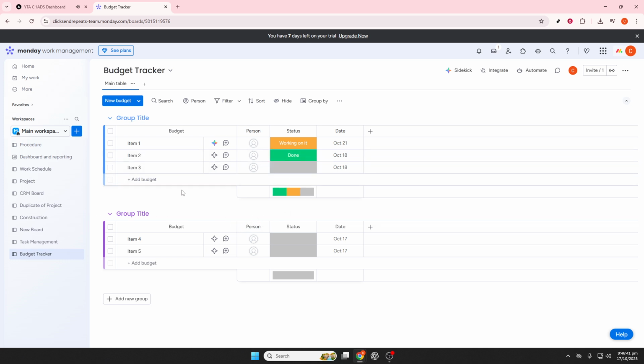Conduct regular progress reviews by scheduling weekly or monthly check-ins. Use Monday.com's Work Docs or Updates feature for documentation and choose from views like Gantt or Kanban for different aspects of reviews. Don't forget to set recurring automations to remind team members to update statuses before review meetings.